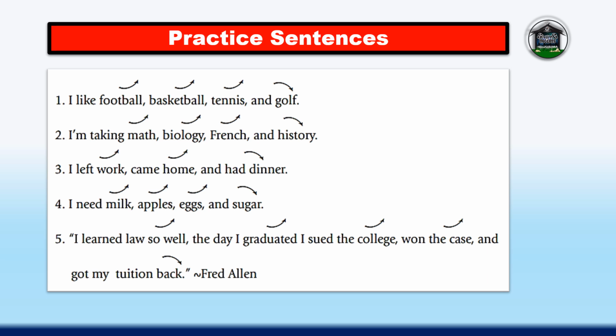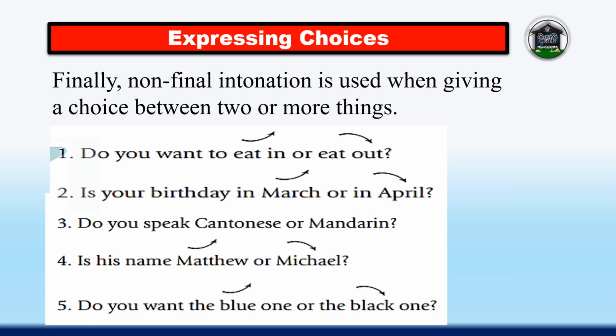I learned law so well, the day I graduated, I sued the college, won the case, and got my tuition back. Non-final intonation is used when giving a choice. Do you want to eat in or eat out? Is your birthday in March or in April? Do you speak Cantonese or Mandarin? Is his name Matthew or Michael? Do you want the blue one or the black one?